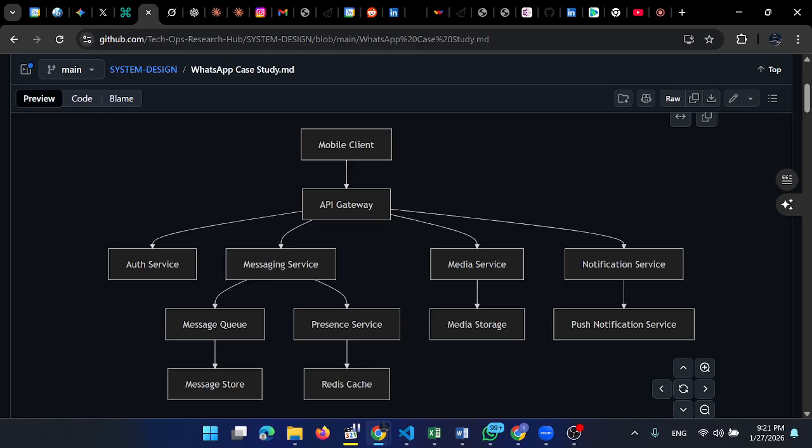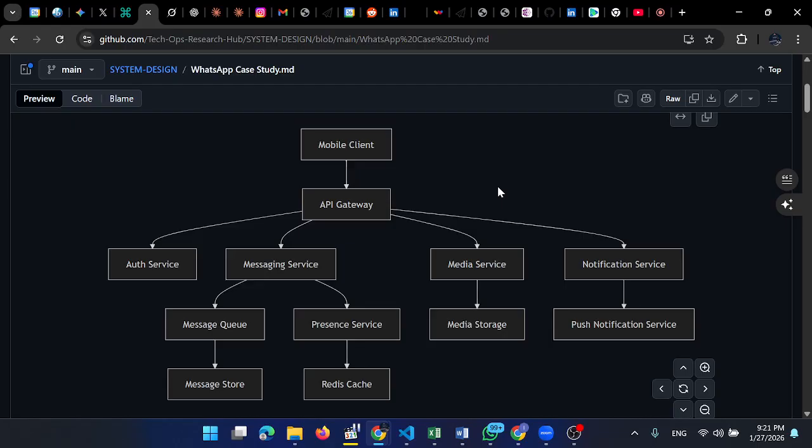So here we have you as a mobile client, and you get to access the API gateways, depending on the kind of approach that you like to take. And this API gateway has different types of services in it, right? There's the auth service, the messaging service, the media service, and the notification service.